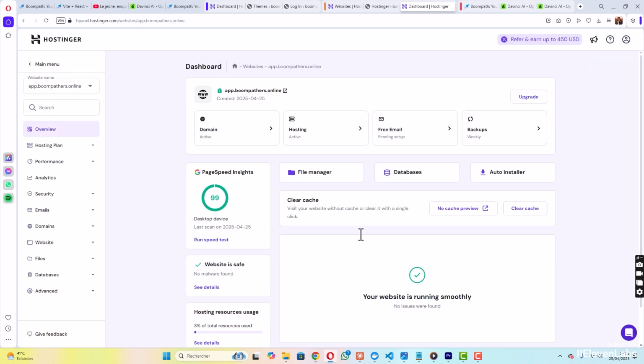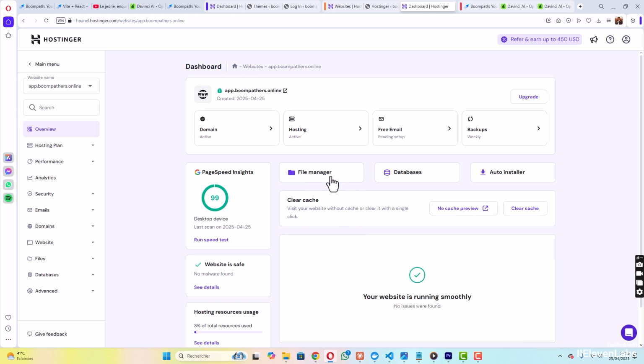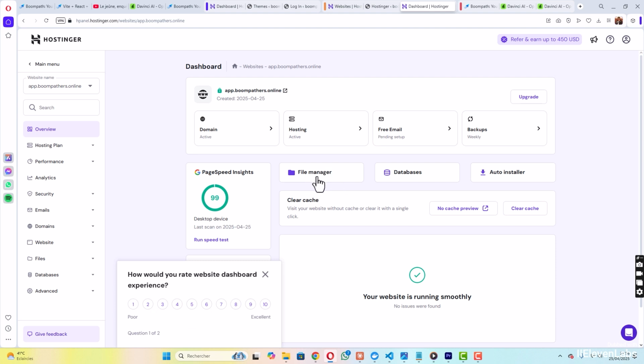All right. So you see that we are indeed in our subdomain. Okay. Here is the file manager. This is where we will upload the files of our script. And this is where we will create the database to manage the scripts correctly. We'll meet at the next step.